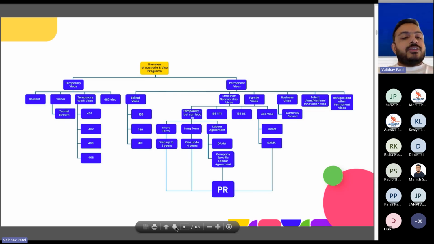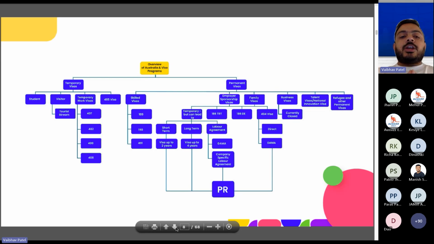So temporary visas, the first one is a student visa. That is the most common way people generally choose to come to Australia. If their age is right and they have a course that they think will help them in their career, people generally come here to study. And there is a large number of students coming to Australia to study. Second one is a visitor visa. Visitor visas have a few streams in them, but the most common stream is the tourist stream. But there are other streams like, for example, the business visitor stream and the family sponsored stream. If you have an Australian family member, you can generally use a visitor visa under family sponsorship.